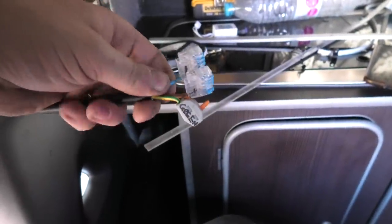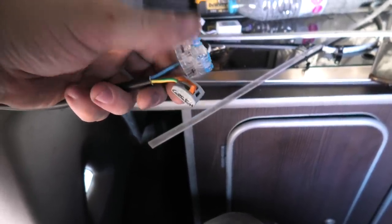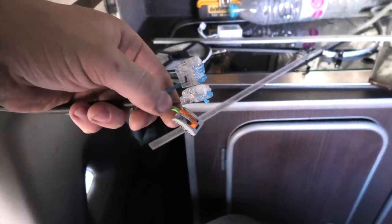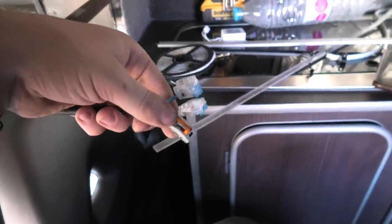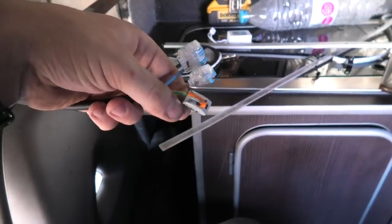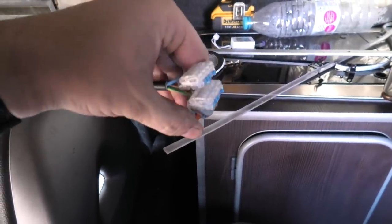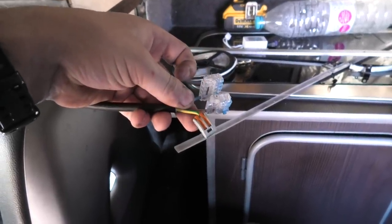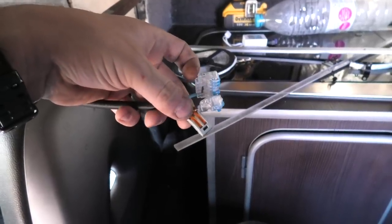Right, so for those wondering what a WAGO is, this is actually a WAGO, and these are like a knockoff version of it. So what I'm doing, the green one here isn't actually an earth, this is for the green lights, just the background lights that I've got, rather than having a big white light. That goes through to there, and what you do is you just push the cable in and then pull the lever and it locks it down. So it's a lot quicker than a connector block. You know where you're screwing it in, screwing it out. And then what I've done, because that's only going to be a straight through, I only need the two.